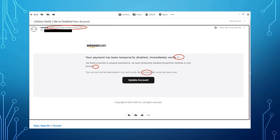Here's an example of an email that I personally received while I was getting ready to create this video. You will see that I have circled in red the areas that give a good indication that this is probably a scam email. The email address is a lot of gibberish followed by a foreign sounding provider. This one says serviceur.co. That's not a common email address that we would have here in the United States. There are also a lot of errors in punctuation, which is another sign, as well as giving a vague time frame to act. The company, in this case Amazon, will never send this type of email to their customers, and if there is ever a doubt, contact the company directly.